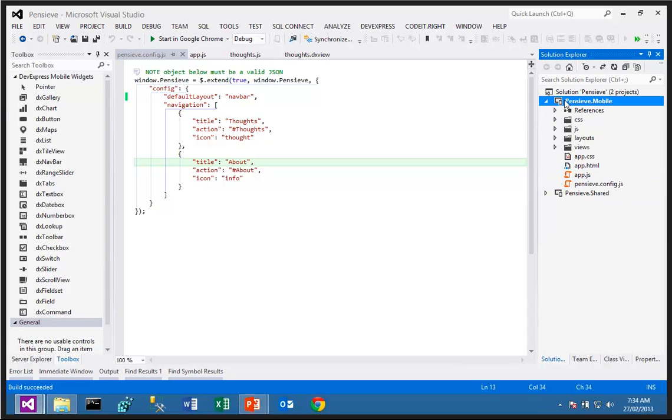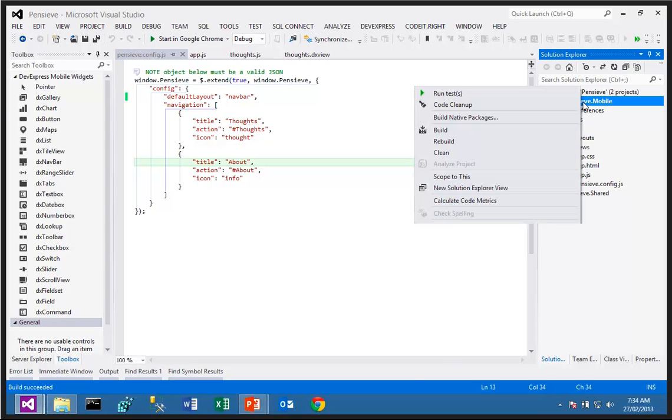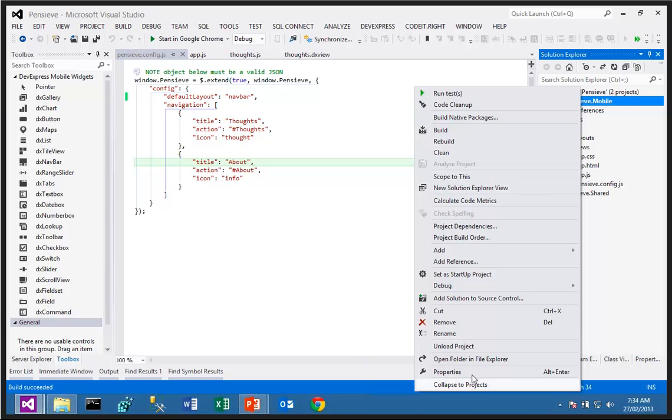Now, one of the key aspects when we've got our application to a stage where we want to look at deploying it is implementing some of those artwork assets. We need to also select our certificates. Sorry, that Visual Studio issue caused me a minor lapse.